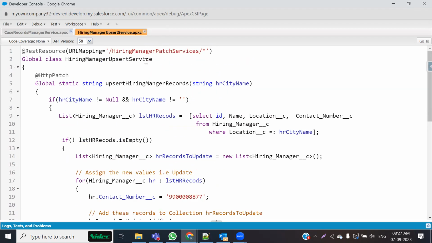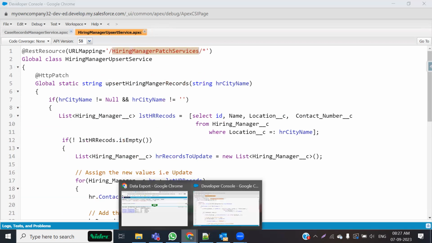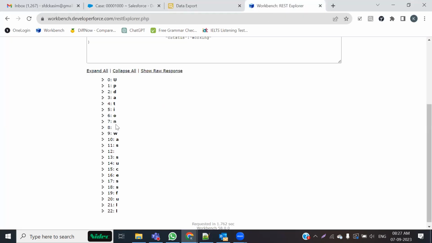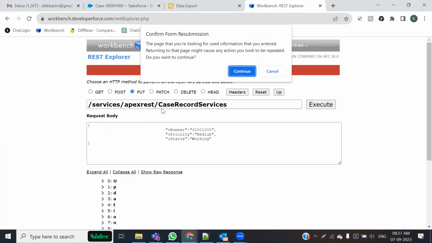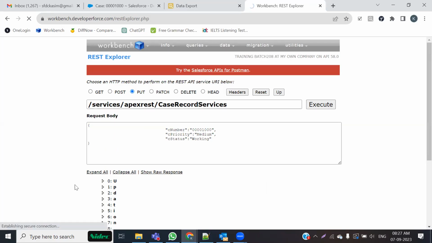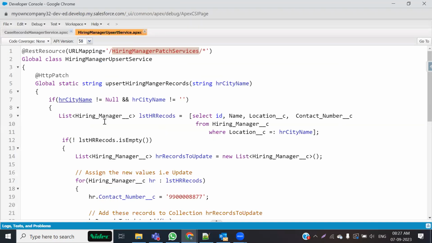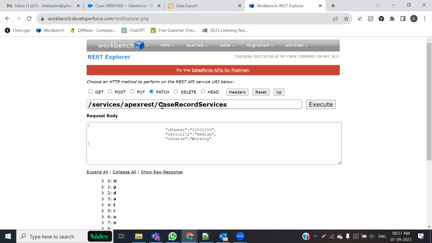Okay, so I would be testing this out. Let's go to the workbench. I would refresh this. It is a patch method for which I would be performing testing because we have added patch in Apex REST.